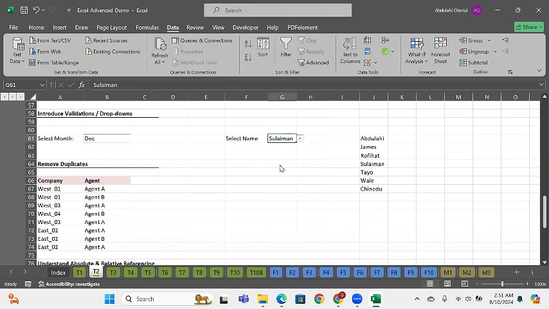Some people use this drop-down because they don't want people to tamper with their Excel. Let's say you've created a register for all the students' names in a school. You don't want people to pick names that are not on the register. So you can create a drop-down. Go and highlight where you have those names and create a drop-down. So it makes it easy, and people cannot change it anyhow. Click on the drop-down, and you can select any name you want.